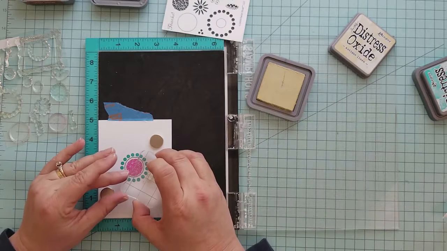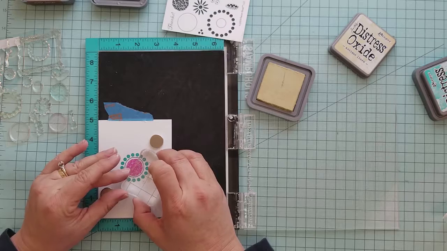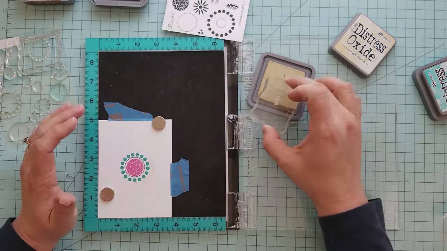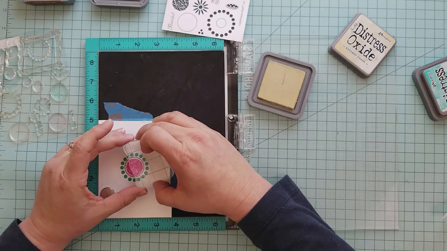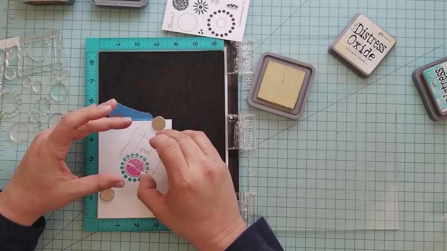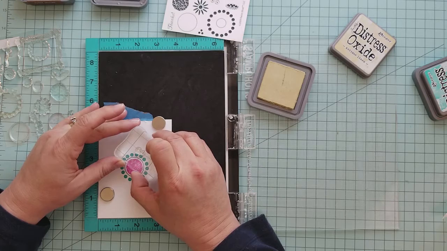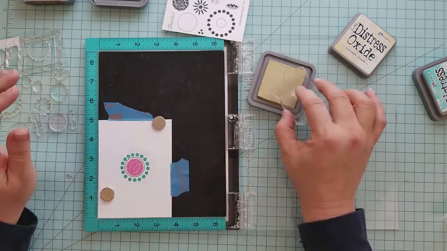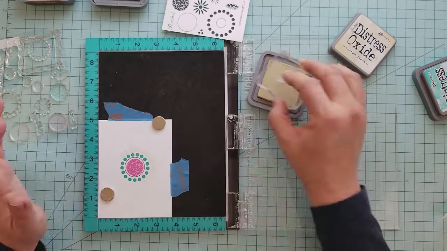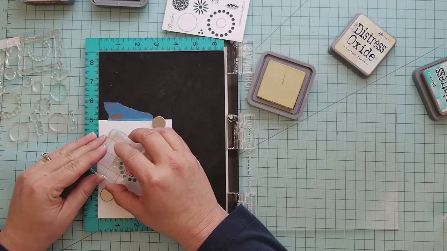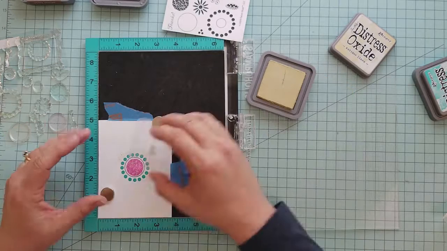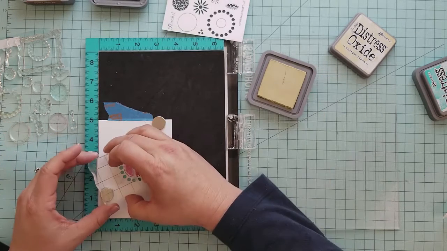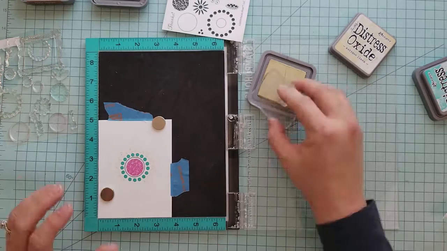I'll just grab my small acrylic block and make fast work with it, because if I were to sit and do this with the stamp positioning tool, I would be there for a while going back and forth, rearranging that little stamp every time. So yeah, just do the small little stamps with your acrylic block. As long as you let the stamp stay on the paper for a few seconds to give that ink time to transfer, you shouldn't have any issues.